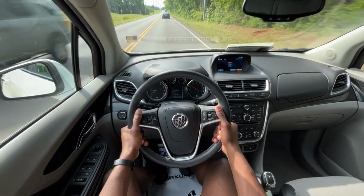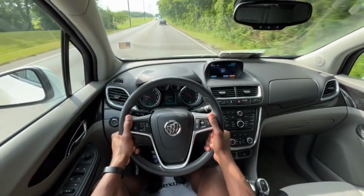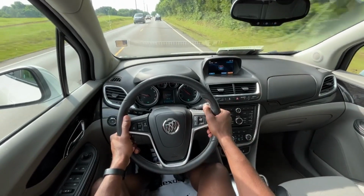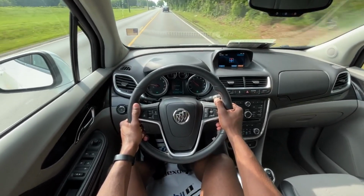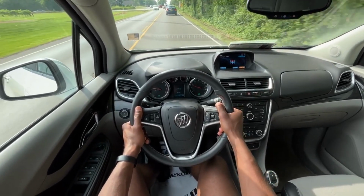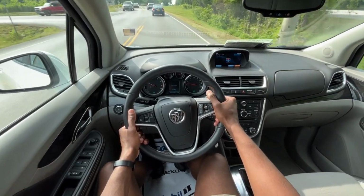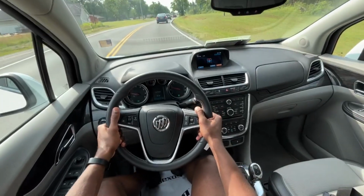And the space in here, with it being borderline tiny, it does a fantastic job at utilizing every square foot of this cabin, from being able to fold down this front passenger seat flat to just having a manual seat back and a power seat bottom, so that you can really adjust. If you are a shorter person, you can get pretty close to the steering wheel. And it makes a lot of sense for people in this segment. Especially if you're wanting something nice.